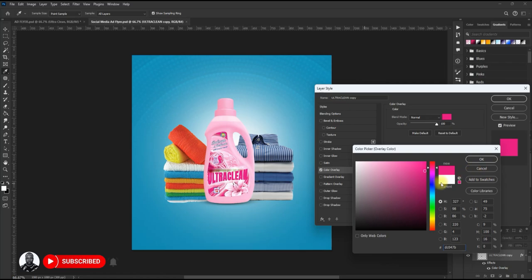When you move outside this color box here, you will see a sign. This tool here is called color picker. You can use it to pick color. Maybe you want to make use of any color in the background, you can just simply click the color. All right.